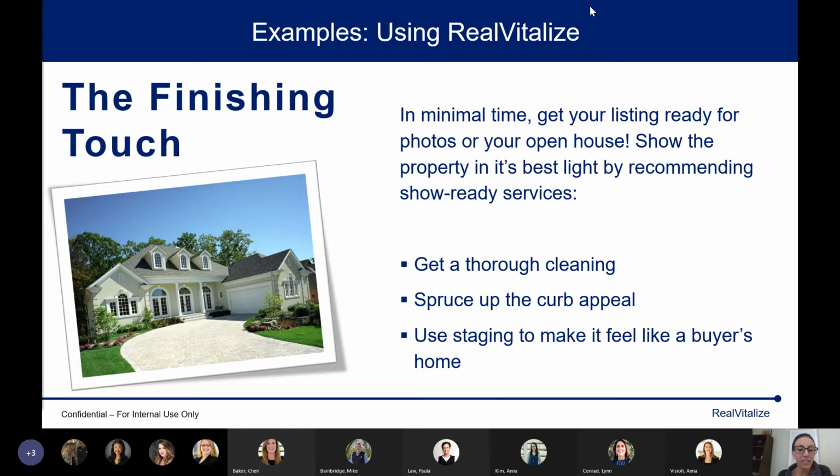You can get a thorough cleaning through the program, maybe spruce up that curb appeal in order to let it pop in photos, or use staging for those vacant properties. Great opportunity to make the house feel more like a home, kind of visualize for a buyer how they would live in the property. So we're absolutely here for those services to make that home more show ready.